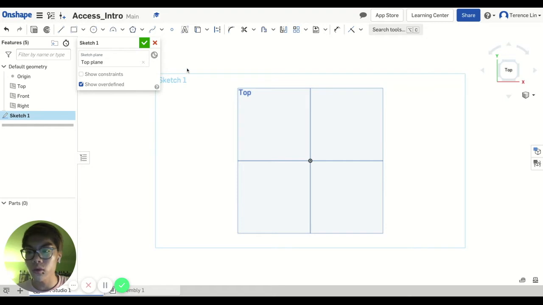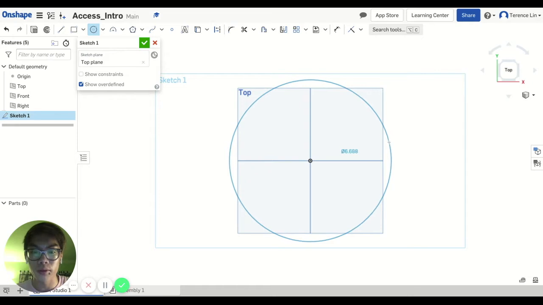As soon as you do this, we go to the top bar and I'm going to select Circle. You can use any of these buttons, but for now mostly you're going to be using line, rectangle, and circle. I'm going to click the center point circle. To make this, you choose your center point, so I'm going to choose the origin here. When I click it, it lets me create a circle as big as I want, so I'm just going to click an arbitrary random point on the plane.